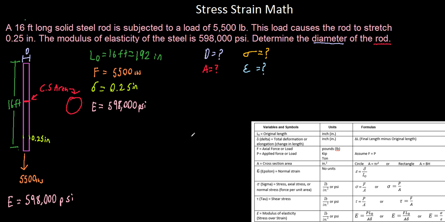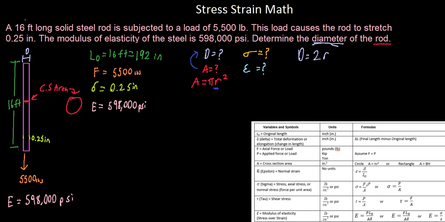And so now let's look and see which one of our formulas we can use to solve for diameter. And if we look here, diameter is not actually in here, but if you notice, pi r squared is. And so I think I'm going to need to find my area. Area equals pi r squared. And we might say, well, what does that have to do with diameter? Well, we know that diameter equals 2 times r. It's double your radius. So if I can find my area, then I can find my diameter by using my radius. Well, how do we find our area?